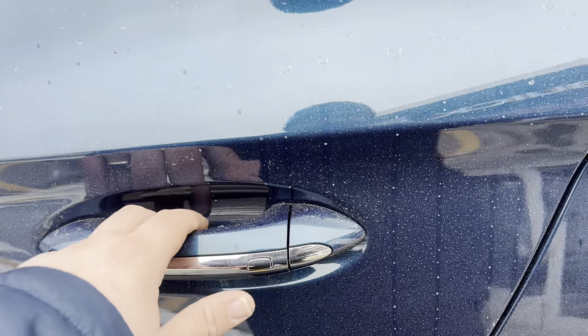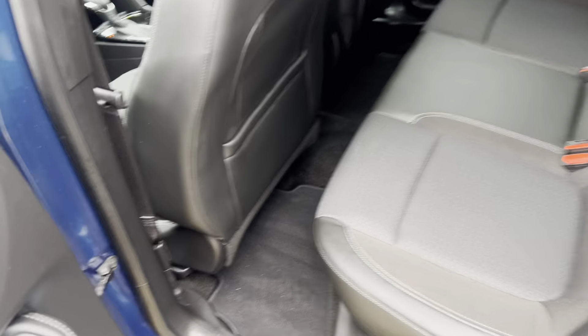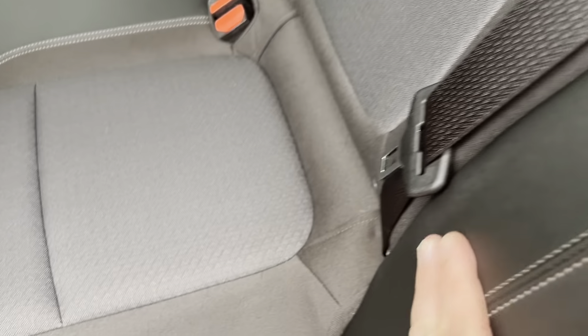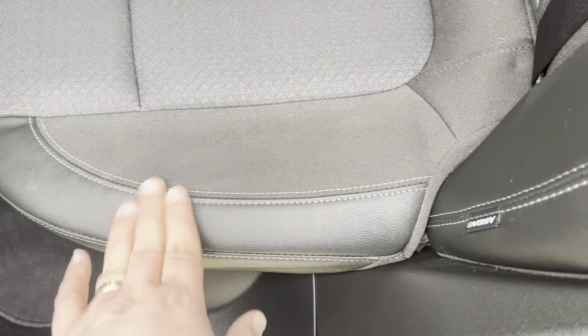Passive entry system — I can just push a button on the door handle and as long as I've got the key on me it will lock and unlock the door. Cloth seat but with a nice leather-upholstered side, so this is going to be able to take up the higher traffic areas, and then of course cloth that has the ability to cool down.